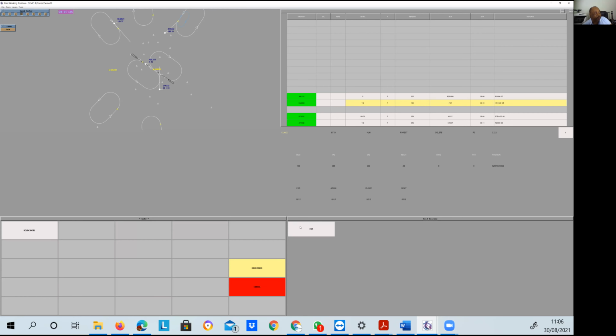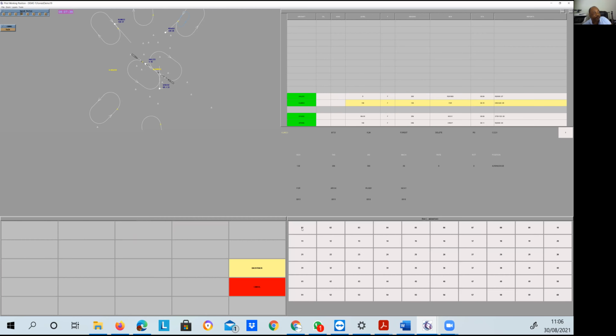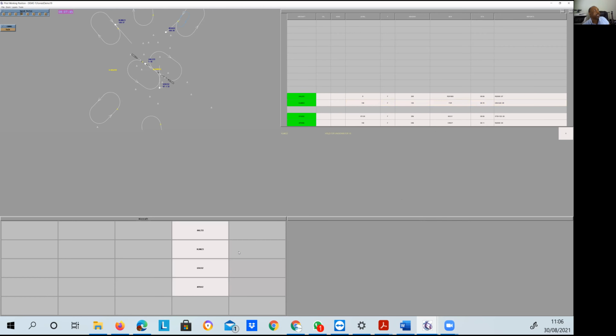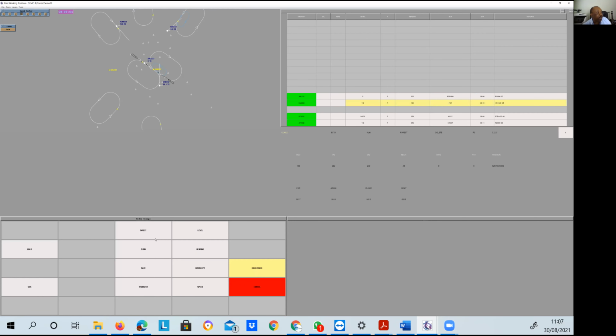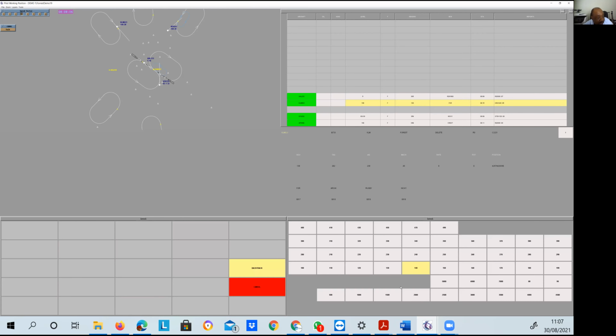Because KLM is number 2, we would want him to hold. You would normally be given a hold at Forest, and then just put any number of minutes here while you calculate, because the controller will give you an expected approach time. You can always go back and change how many minutes you want the aircraft to hold. But for now, we are certain that the aircraft is going to Forest and will hold. Then at any time, before you forget, you can go back to the aircraft and descend to 90, because that one is out of 84.